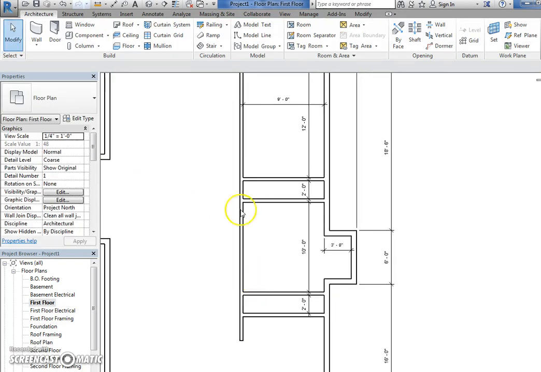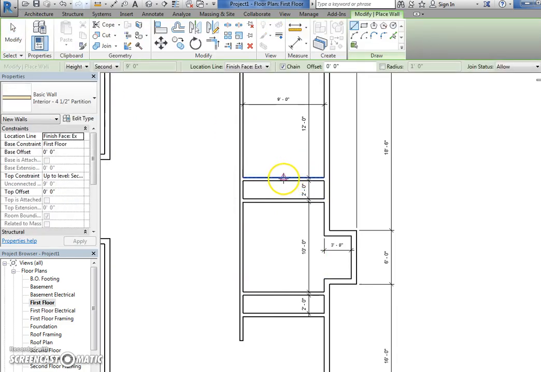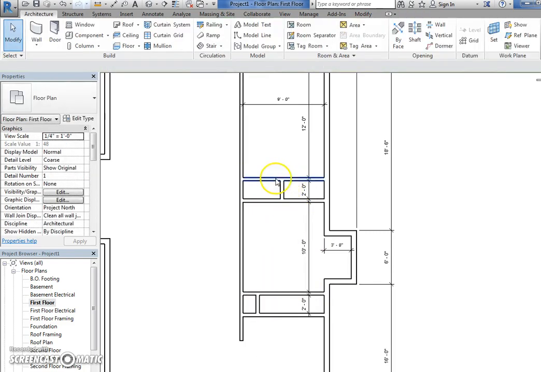Okay. Moving back up the sheet, I'm looking at the closet. There is a closet here, and there's a little closet right there. This, I'm not going to worry about the measurement because it should be centered.